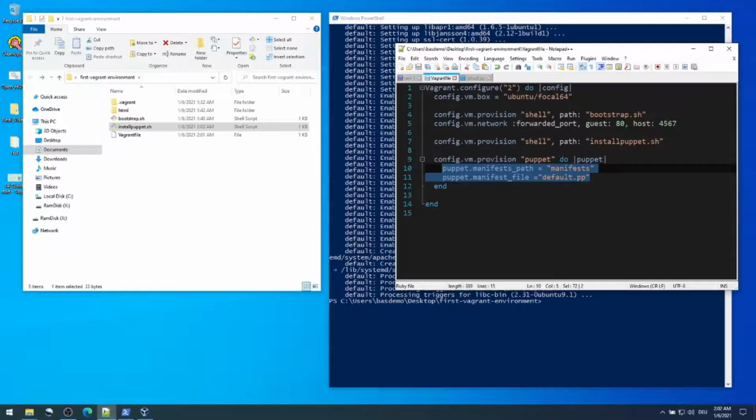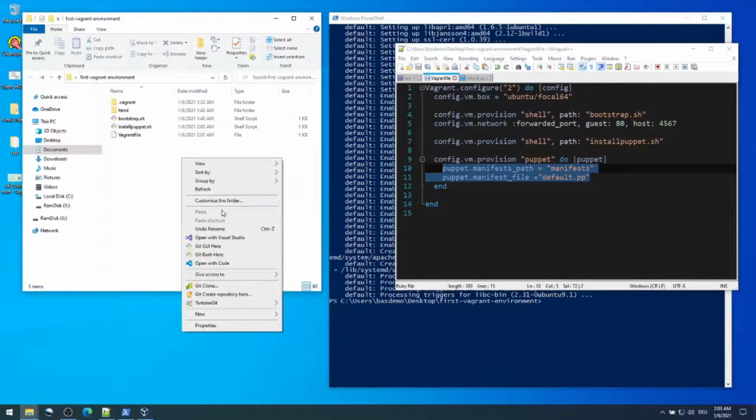So in this example, I'll be showing you how to install a Redis server, a MongoDB, and an empty directory. In order to do that, I'll be creating a folder called manifests.